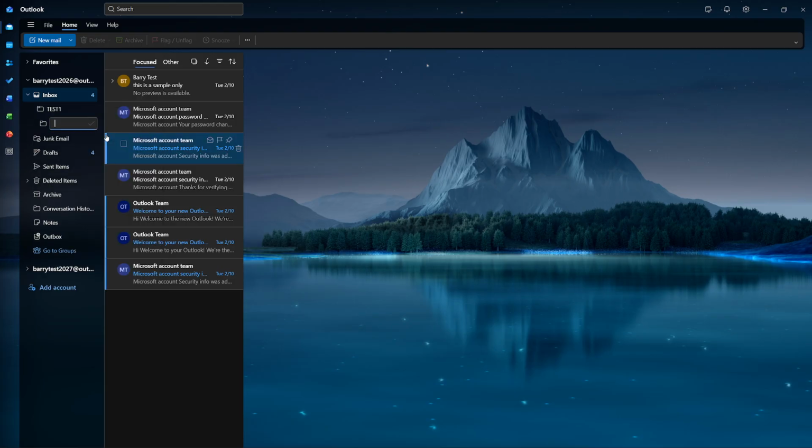You'll now be prompted to type the name of your subfolder. Pick a name that's clear and easy to recognize at a glance, something like Invoices 2026, Team Updates, or the name of a client or project. Consistent naming helps you find what you need quickly later on, especially if you plan to create more than one subfolder over time. Keep it short, descriptive, and free of symbols that might be confusing.